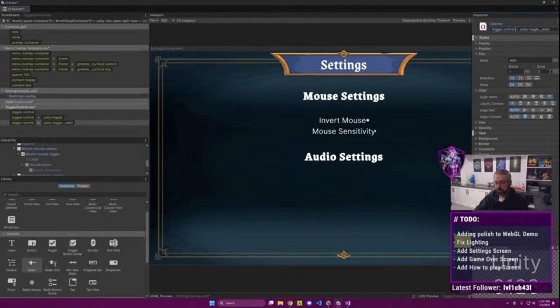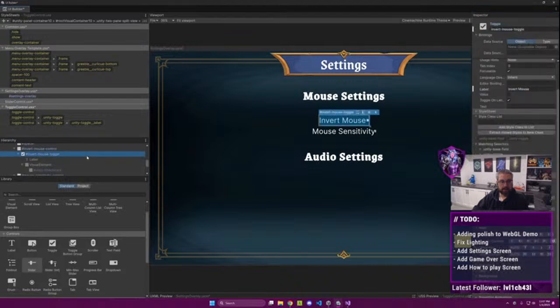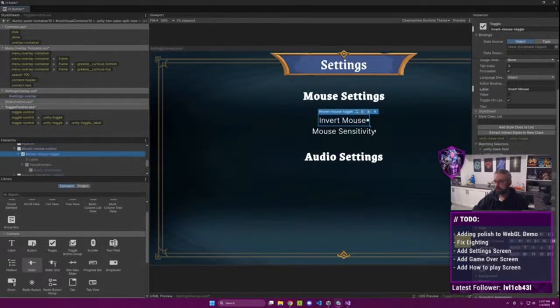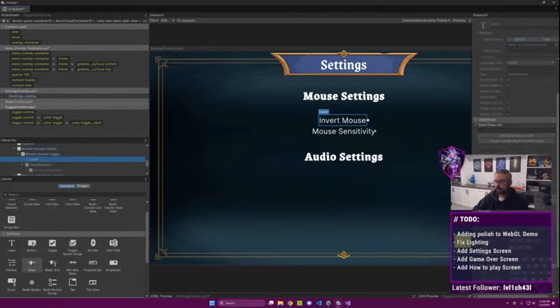This becomes .unity toggle. Okay, so we have toggle control. Then we have toggle control unity toggle. And we have toggle control.